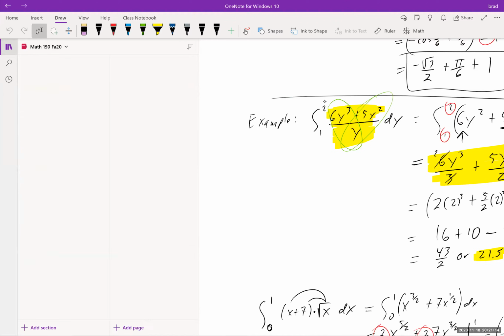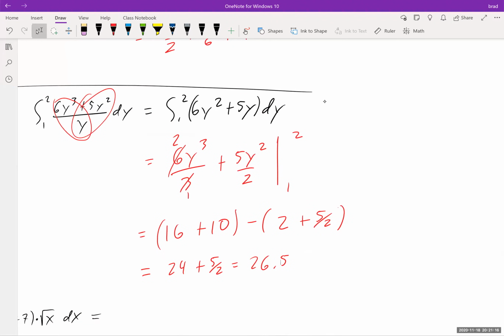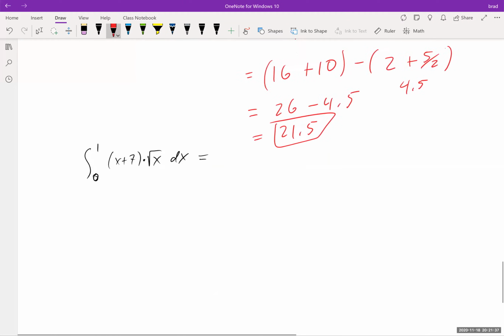Okay, so let's go over here. Oh yeah, minus 2, not plus 2. So this is 26. Oh, and it's minus the 5 halves as well. That's what messed me up. Yeah, it's a silly mistake. So this is actually what, 4.5? So 26 minus 4.5 would equal 21.5. There we go. Yeah, sorry about that. I thought it looked a little suspicious.